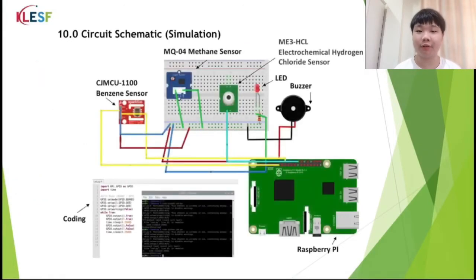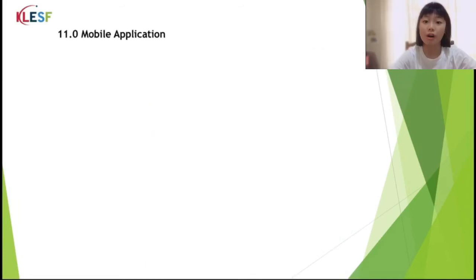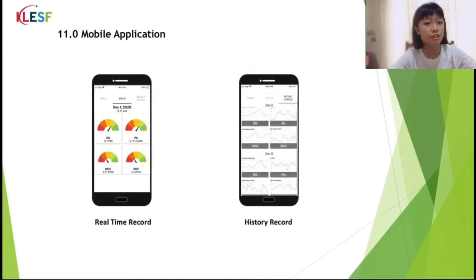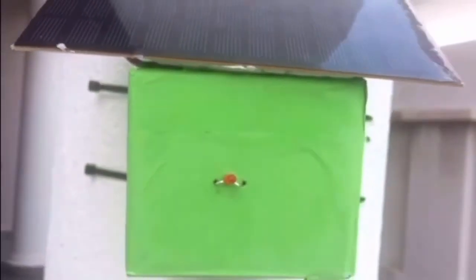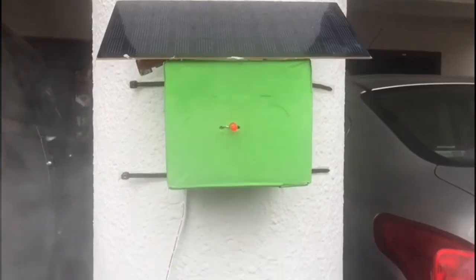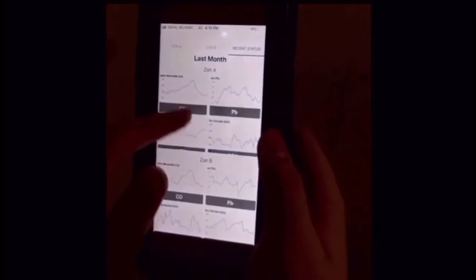Here's the schematic of the prototype we built for simulation purposes, along with the coding in Raspberry Pi. Our IoT-connected mobile app features real-time records and history records in addition to the notification system. For our simulation purposes, we decided to simulate an environment where carbon monoxide concentration level is abnormal from the graph shown, produced based on the sensor's detected value, using the unit parts per million known as ppm. The LED and buzzer will give out an alarm signal to notify authorities to execute immediate action. The app built will also notify users on the recent updates of harmful chemical gases.